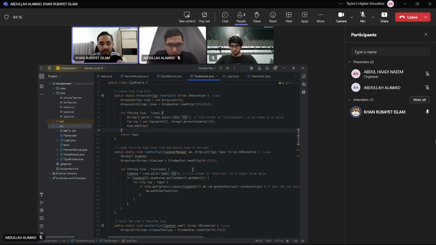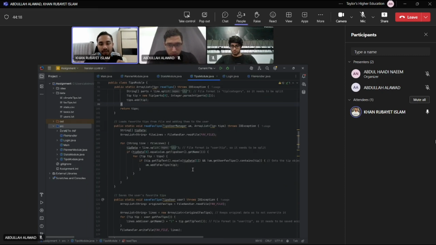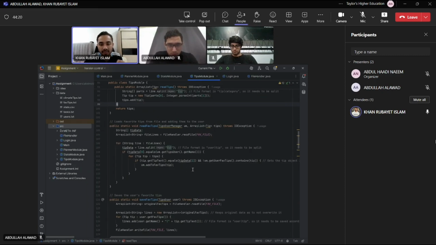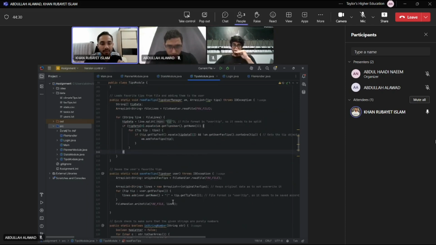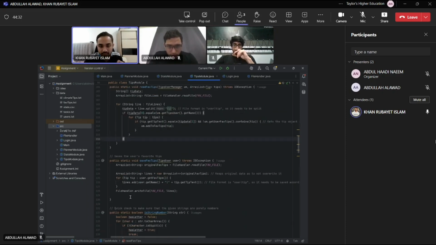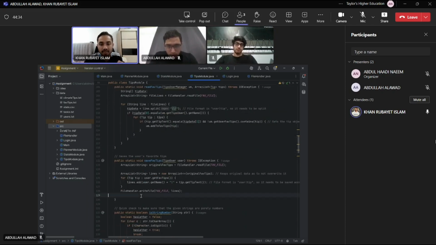This checks the favorite tips txt file, matches the username, and adds their saved tips into memory. And we can see that there is a save favorite tips method. This saves the selected favorite tips by writing them with the username and tip text to the file.